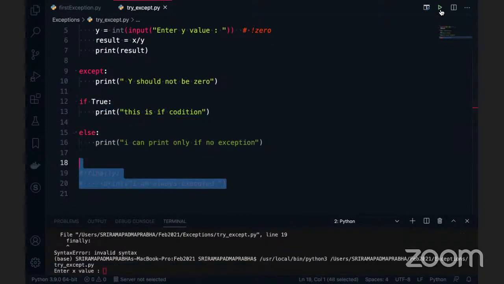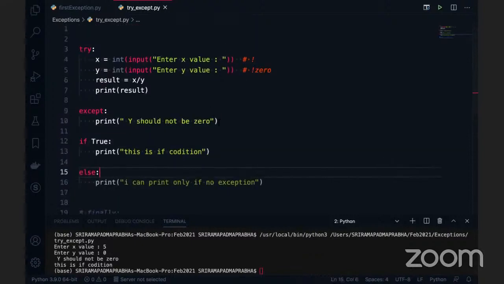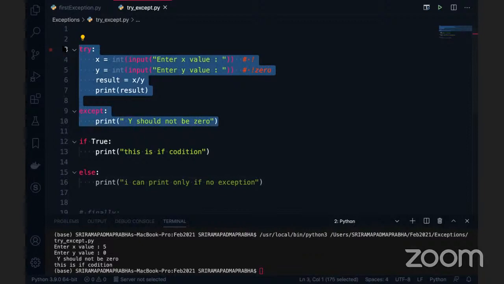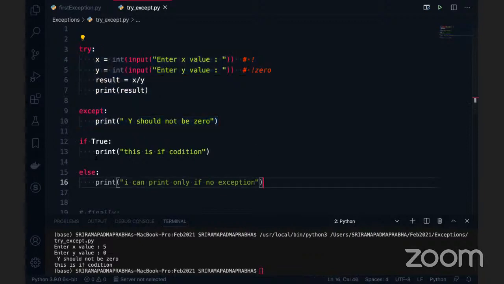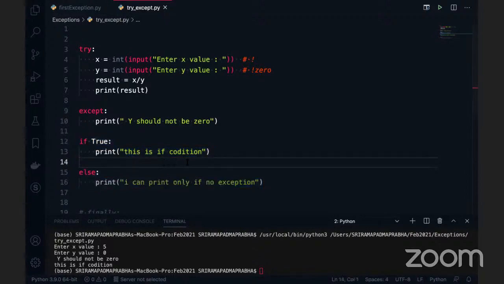So you can remove this finally for the time being. If I execute this code, I give the x value 5 and the y value 0. So this is working, right? Because this entire code that I highlighted is one block of code, and the if and else is another block of code. Sometimes people are very smart and use it this way, and this can be allowed. But when you are writing a finally, the finally always comes after the try and except, and else you can always write after except. Finally means something that should always be there.